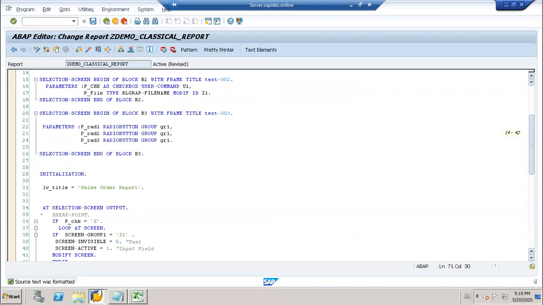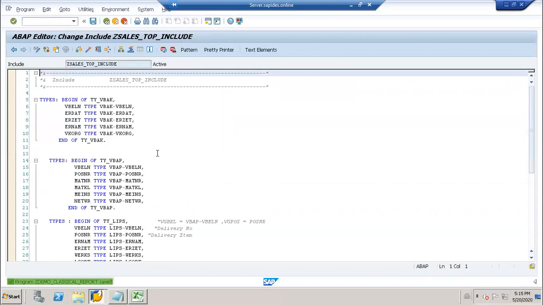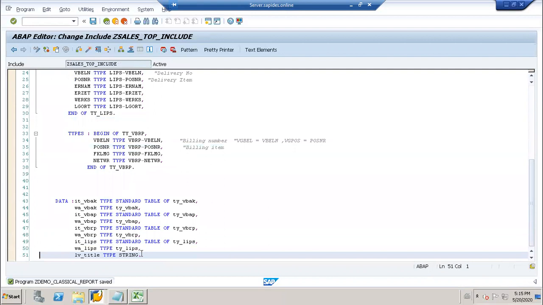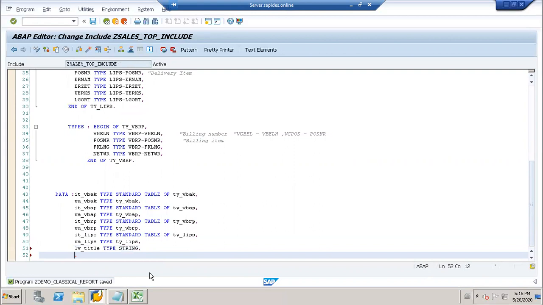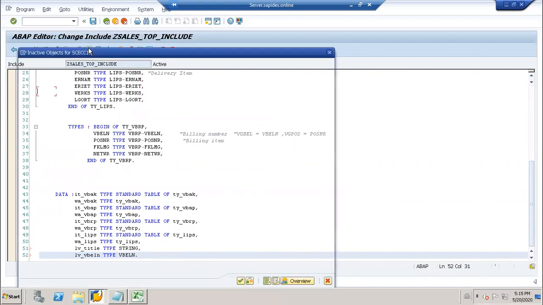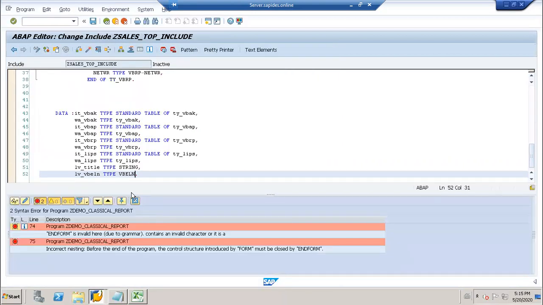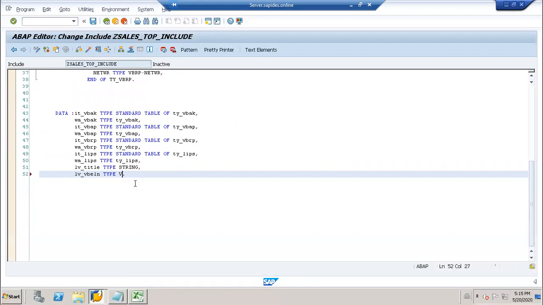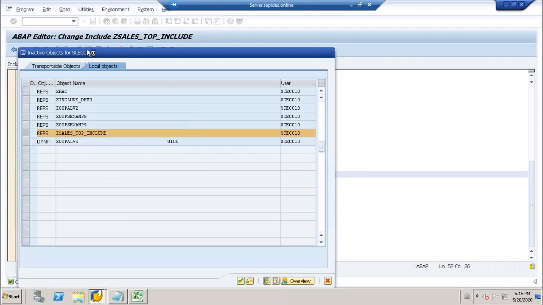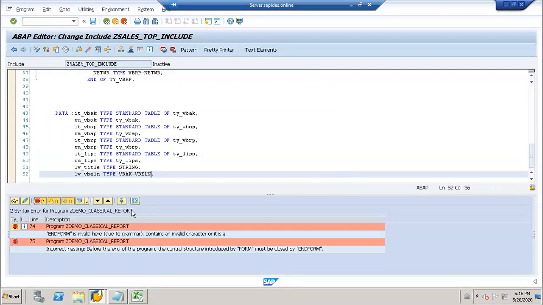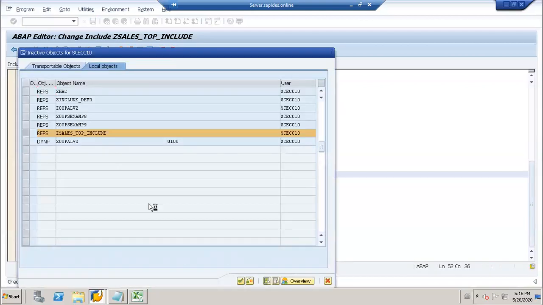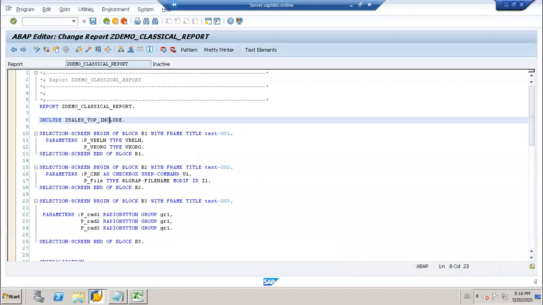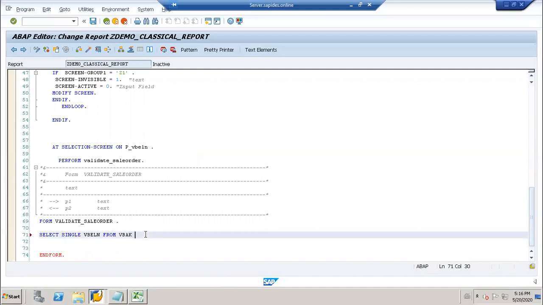I have to take a variable, and then into.